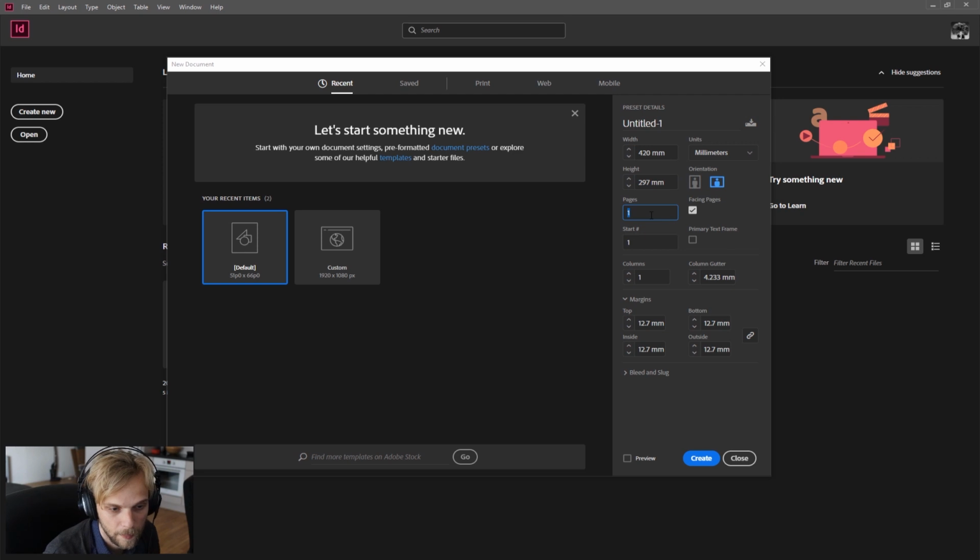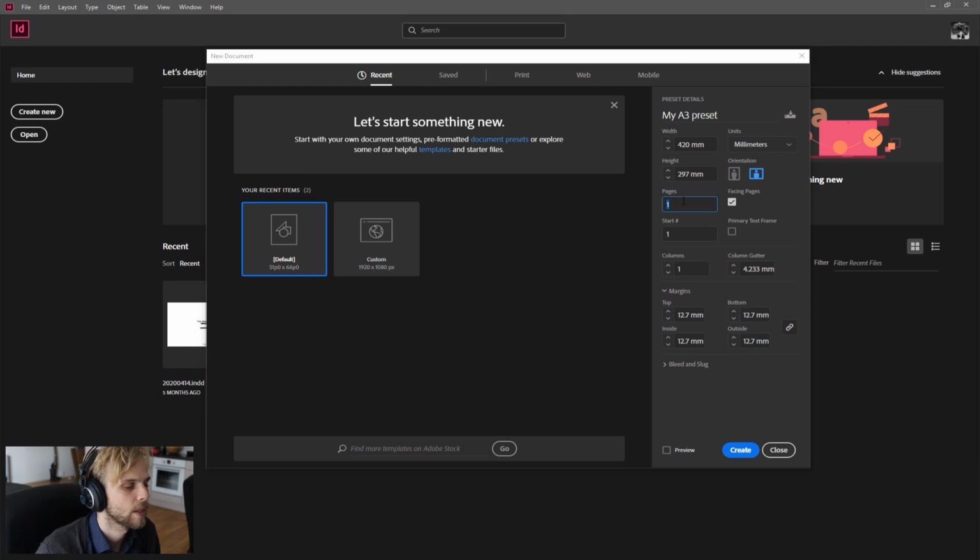There we go. So right now I've just described that this is going to be an A3. I could even call this preset something. I will just call it my A3 preset.